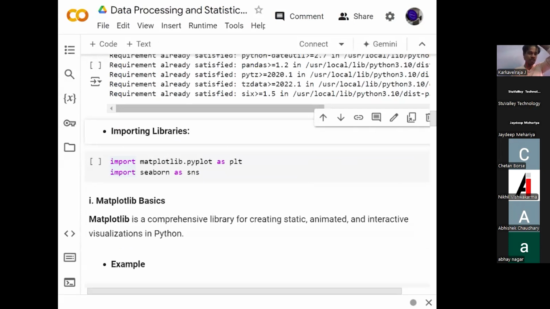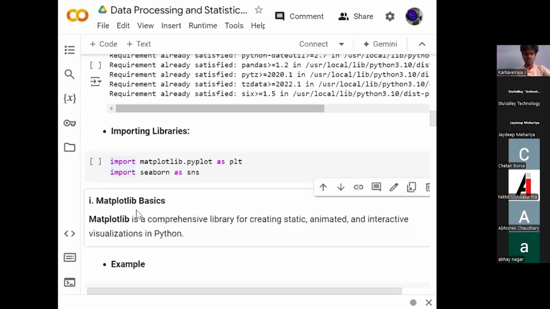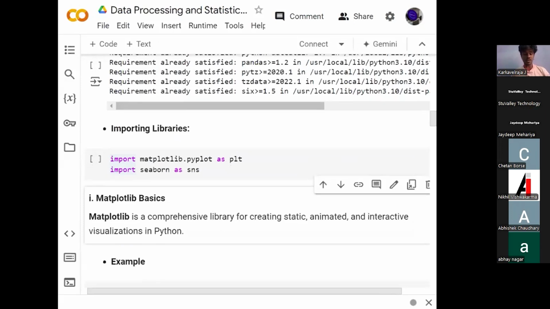Okay. Plotly is also a great library, and as a beginner you can have this library. I'm just using it, and it looks good. Not just limited to this, there are different libraries, so go and try them. Now we're going to see different kinds of visualization. First we're going to see Matplotlib basics.